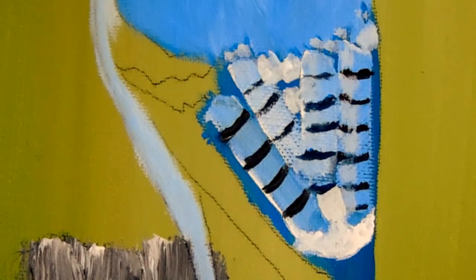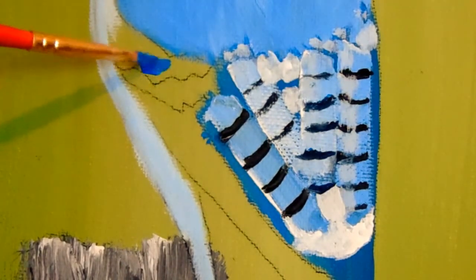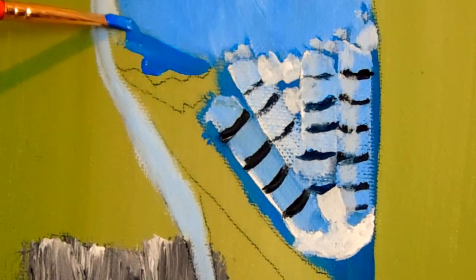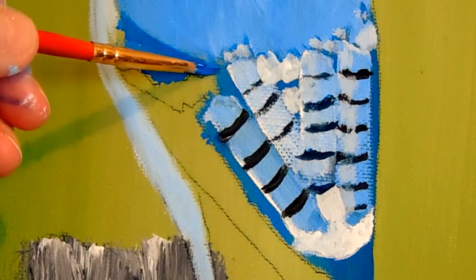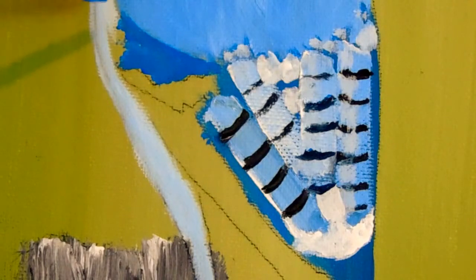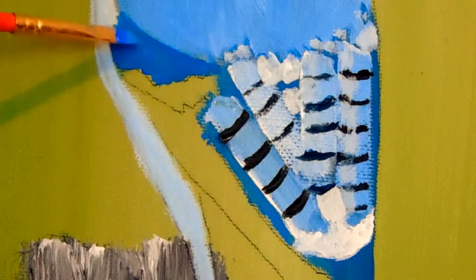So the first thing I'm going to do is write my underpainting with my dark blue, red, and yellow. So we'll get a dark color in here to get us underpainting. Get it up here and in here. Get a little bit of a shape wherever you had lines in there that you can follow. That will help you. And you need a bit of patience.